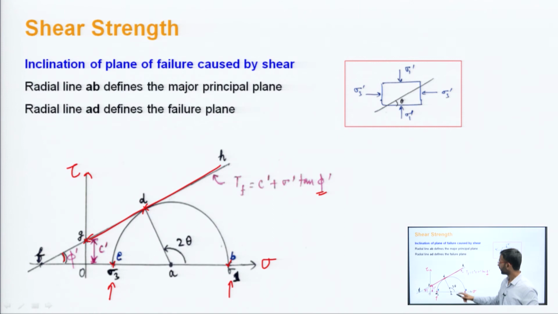Now see here in this, AB defines the major principal plane. You can easily say this AB is nothing but the major principal plane here. Now radial line AD, okay, this line AD defines the failure plane, क्योंकि हम इस पे देखना चाह रहे हैं क्या, किस प्लेन पे फेलियर हो रहा है. सो दैट इज दिस प्लेन AD ऑन द मोहर सर्किल, ओके, एंड द स्ट्रेस एलिमेंट विच इज बीइंग कंसिडर्ड इज दिस थिंग, ओके, सिग्मा 1 जो वर्टिकल डायरेक्शन में लग रहा है, और सिग्मा 3 डैश जो हॉरिजॉन्टल डायरेक्शन में यहाँ पे लग रहा है.